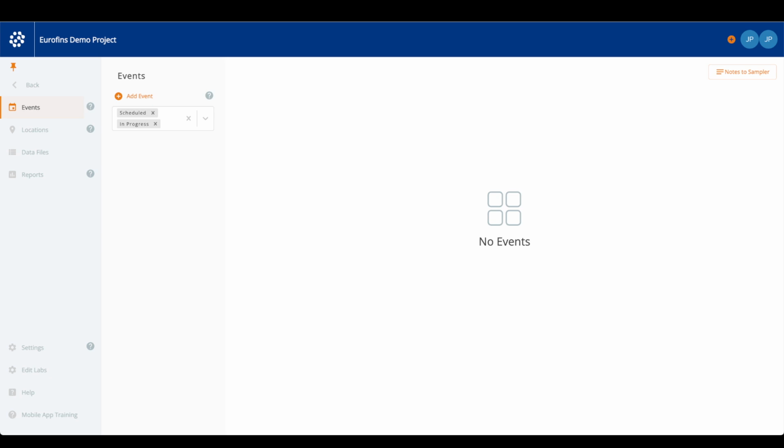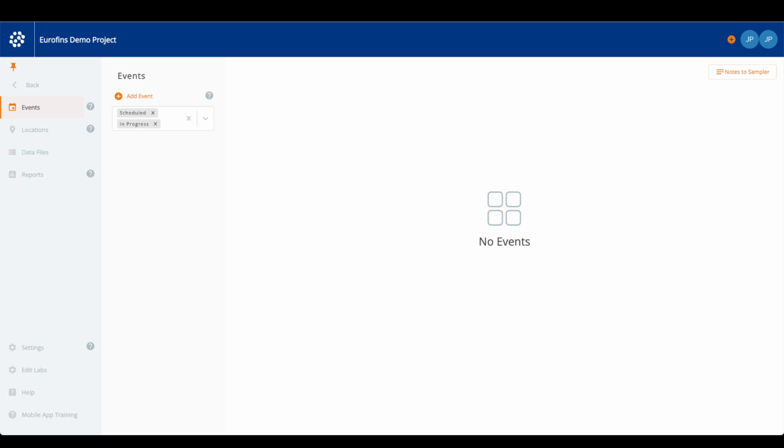Today I'm going to show you how to upload your project creation file delivered to you by your laboratory. Your project creation file consists of all the tests in your quote. It has all the bottle information, preservatives, project codes, and this is going to be the information that connects your project from the laboratory into the Eurofins Sample App so that you can go out in the field and select the proper tests that are supplied to you by your laboratory.